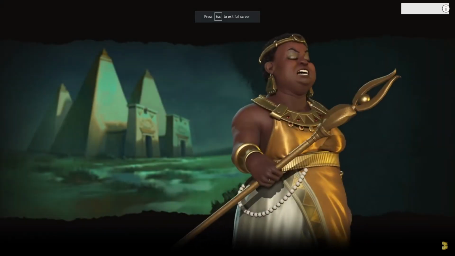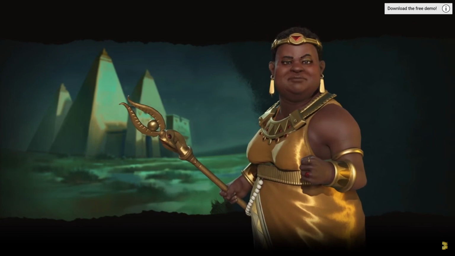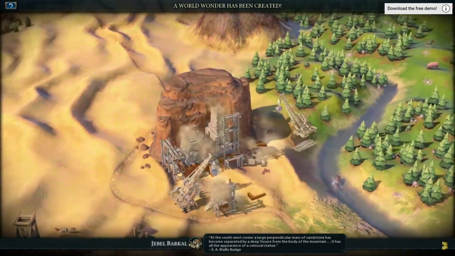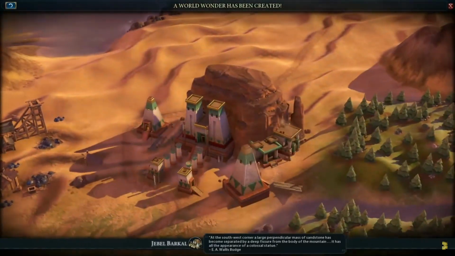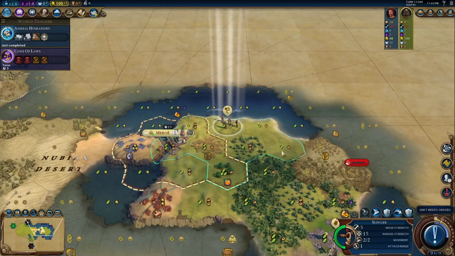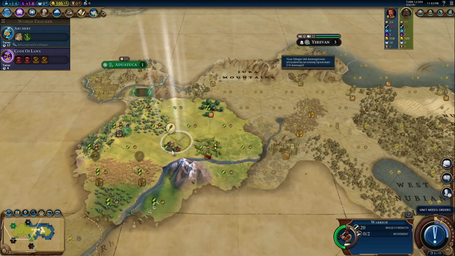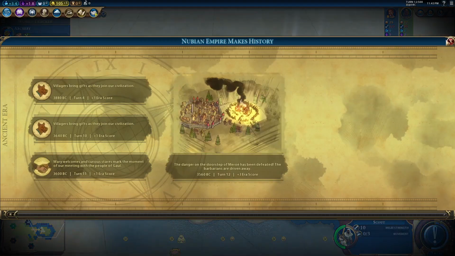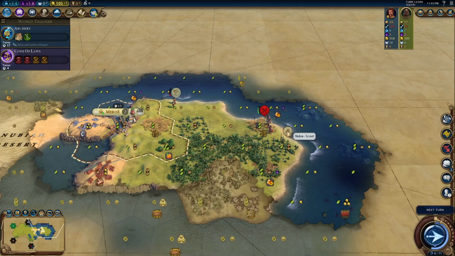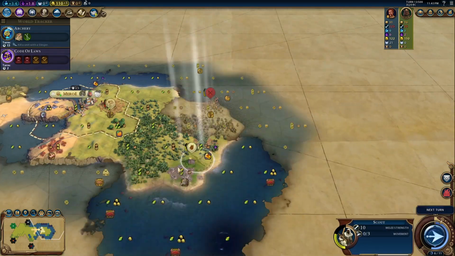A very flexible civ with a strong leader ability that supports various types of gameplay, Amanitore and Nubia might be one of the best choices for new players picking up the game, or even for more skilled players looking to move up in difficulty. Today we're going to look at Nubia and their leader and discuss my preferred strategy when I play them. What kind of victory do I like to go for, and how do I like to play out the early and mid game whenever I use them, before giving them a final score at the end.